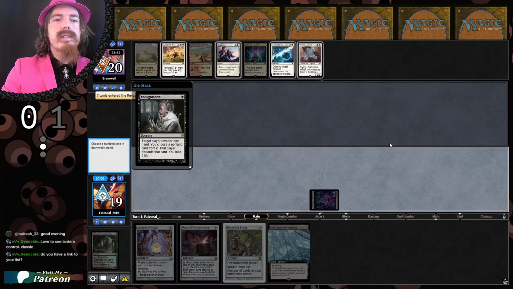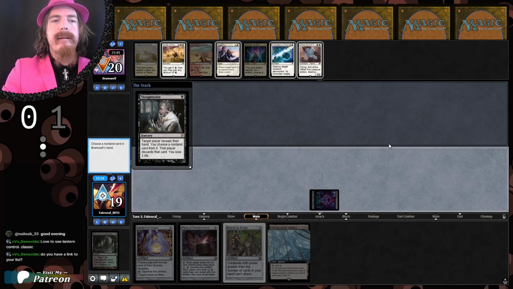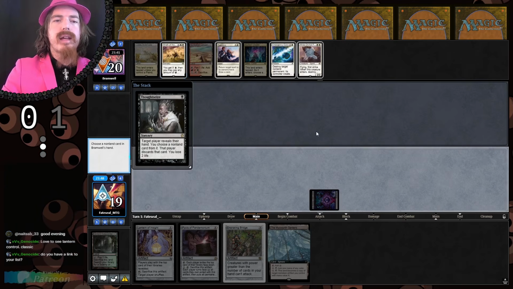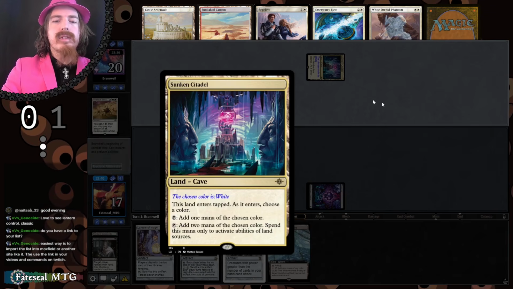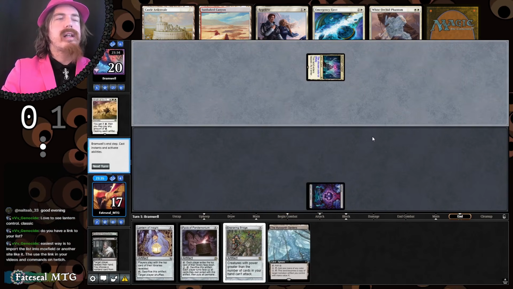Get Thought Seized. Oh god, it's this deck. So it's obviously Wrath of the Skies. I have to take that. But I really hate playing against this deck. This deck sucks. For me, I mean. They play a Sunken Citadel tapped. I don't believe they had a Sunken Citadel in hand.